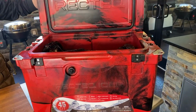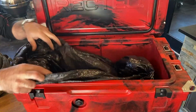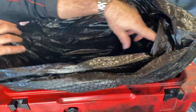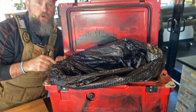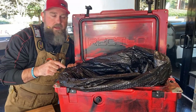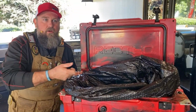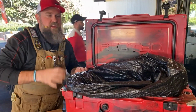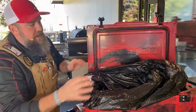Now, when I'm brining my turkeys in my cooler, thanks Chef Greg for this tip, I actually like to get a double layer of trash bags, okay? Why? Because I'm going to want this cooler to keep my beer cold on Thanksgiving as well. And I'm not going to want to have to wash this thing inside and out, all of the crevices, and get all of that turkey juice out of there. You know what I'm saying? I'm not going to want to have to do that. So I've got a double trash bag in here.